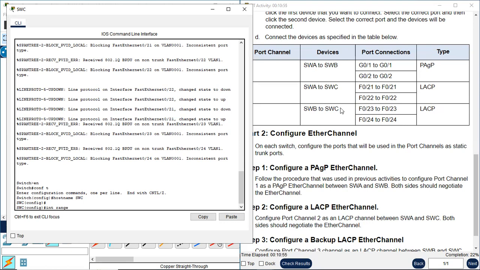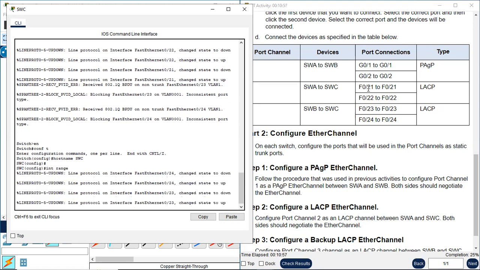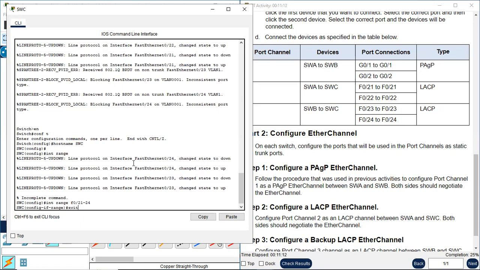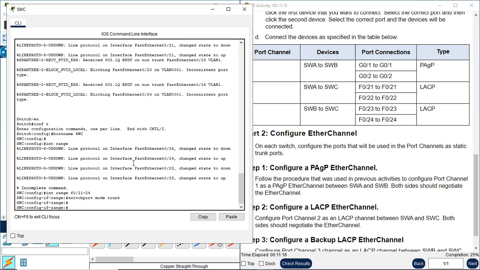On SWC, the physical ports are F0, 21, 22, 23, 24. These four ports, F0, 21 to 24. Switchport mode trunk. Okay, we finished this part.